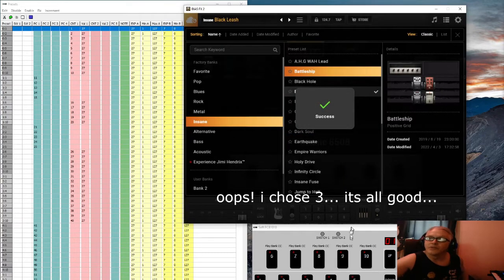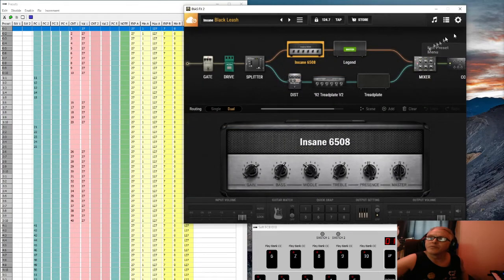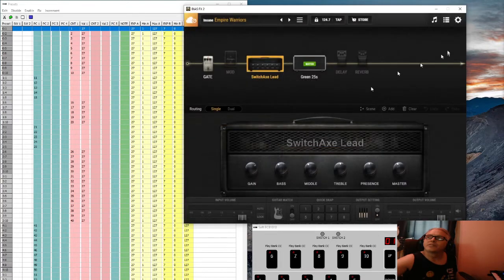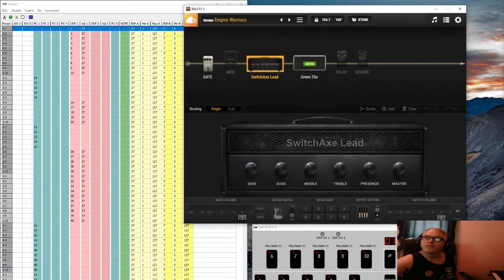Okay, so since I used 11 and 13, it's technically going to be this switch number 1 and this switch number 3 down here, which should change between those two. I'll have to go back and see where I put 12 at. I had stuff kind of scattered a little bit earlier. So let me change on to a different preset. That way we can see it's actually going to move. So we got a different preset there. And when I hit the buttons down here, I'm going to click this one. And you can see it changed to that one appropriately. And it also changed to this one appropriately.